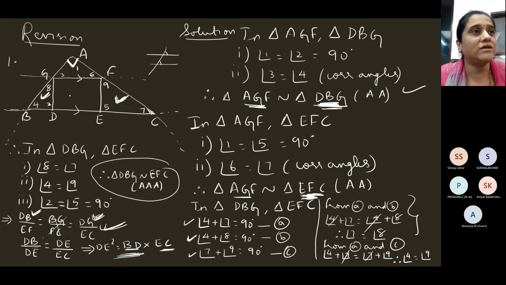Now come back to the square. In a square, all the sides are equal, right? In a square, all sides are equal. So GF is equal to GD is equal to DE is equal to EF. So what do you have here? You have EF and EF and DG. I'm not working with this. So in the next step, please see carefully, DB and EF, no? Instead of EF, I've written DE because all the four sides are equal.